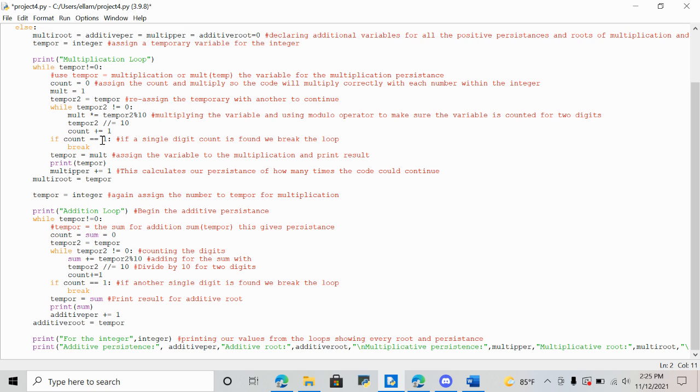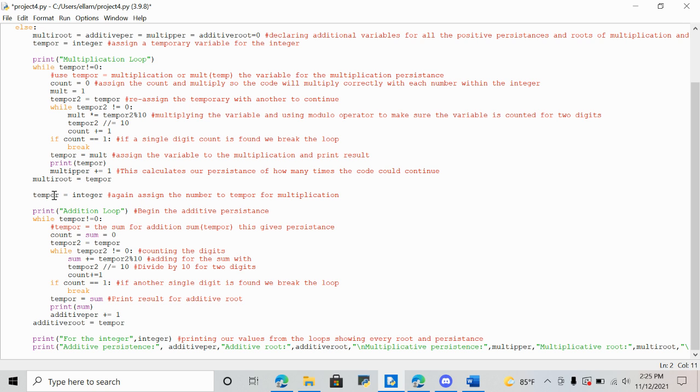And if the count ends up being just one single digit, it'll automatically break since there's nothing else really to multiply with. And then here, another temporary for the multiplication, and print the result to show what we got for this loop. And if the persistence, it'll continue if you add the 1 and the root is equal to the temp up here.